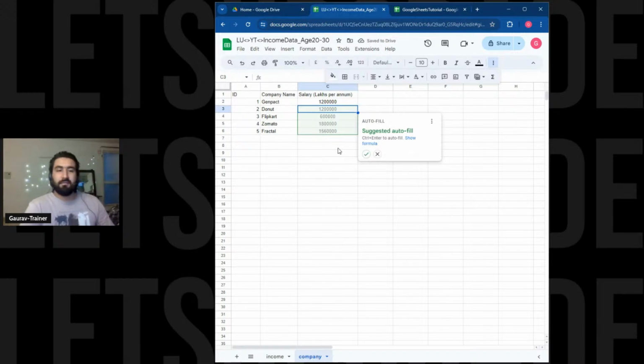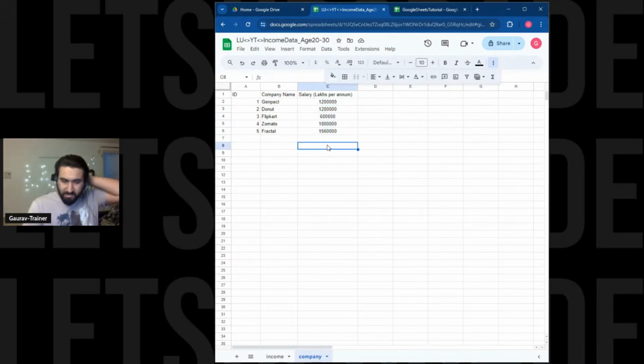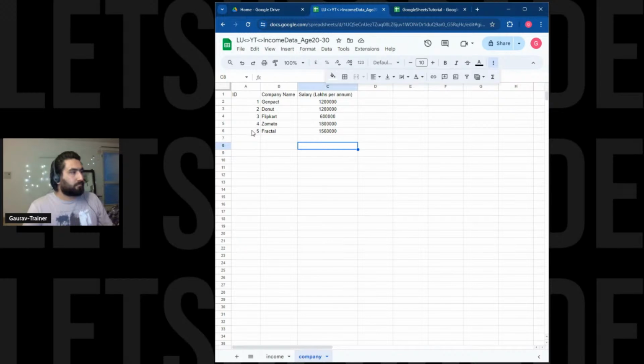Now the autofill is suggesting us, do you want to do this? Of course we want to do that. We can just use it. Or the other way is, suppose we do not use autofill, and we want to drag it down, you can also try to do that. Okay, we still get the same thing. But suppose we want to have some more variations in it, right? Let us say I'll add some more things into here. Okay, so suppose that, let me just delete this.